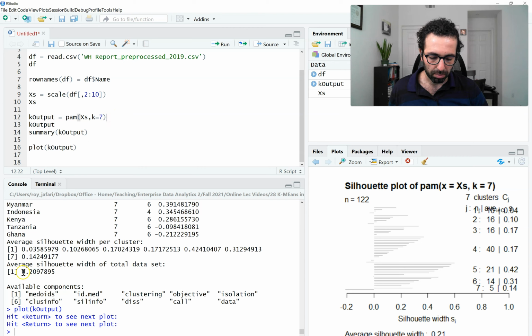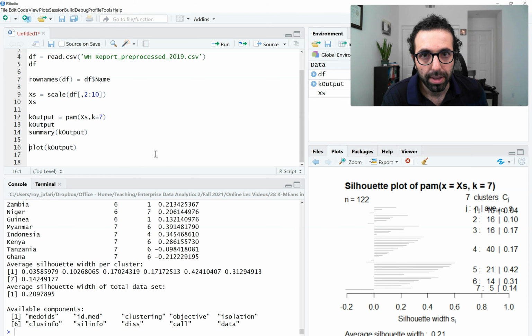This seems to be the same number. Let me do it again. One more time for sure. We see every time we run this k-means, even though we know that k-means works in a random way, this package, this module seems to not be a random procedure.